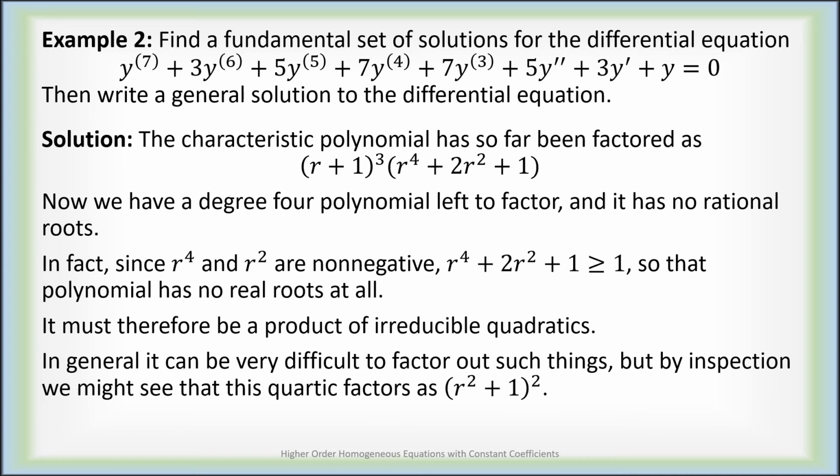Now, in general, this is a very difficult problem, figuring which irreducible quadratics go into things. However, by inspection, it's just r squared plus 1 squared. Observe that here I have r squared squared, 2 r squared plus 1. So if t, for example, was r squared, I'd have t squared plus 2t plus 1, or t plus 1 squared. If you're comfortable working with complex numbers, by the way, there are techniques for factoring these quartic polynomials that might be helpful. But very few people know them. I've certainly never worked with them in any great detail. At this point, it's just a matter of getting lucky. And we see that it can be factored as r squared plus 1 squared.